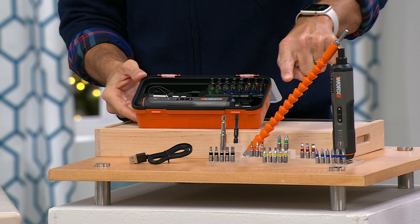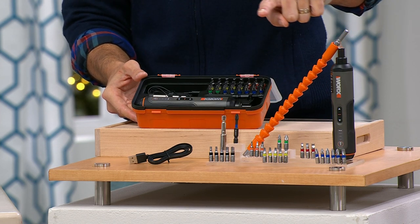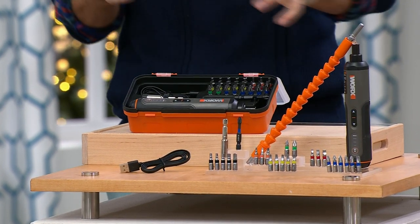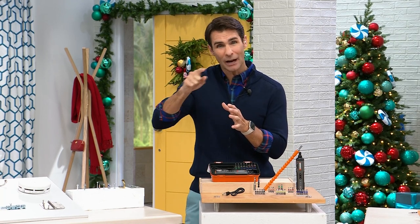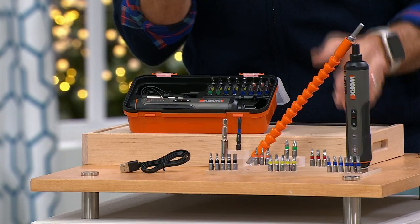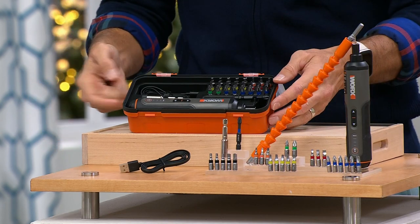Let me show you this — you see this right here? This is a 12-inch extender which also bends around those tight corners. If you've had a spot where you couldn't get that drill into a tight space, this will get in there. And if you didn't want the drill to scratch up that doorknob or the hardware, this is rubberized. It will go right around there. This is the ultimate home tool with everything you need in the hard case.